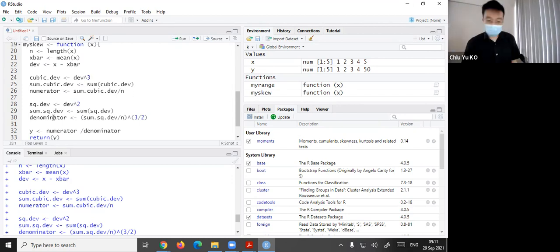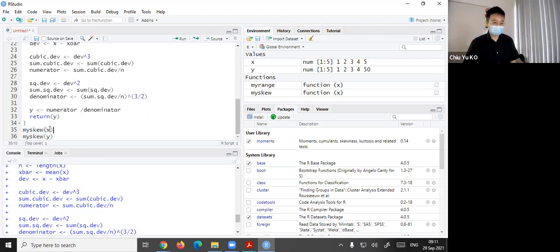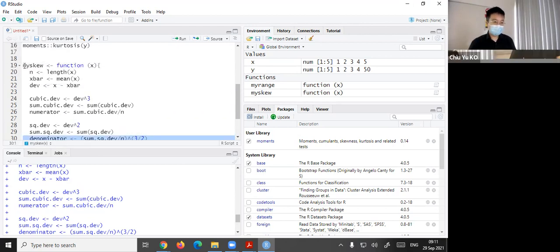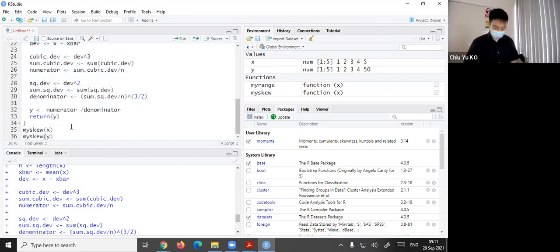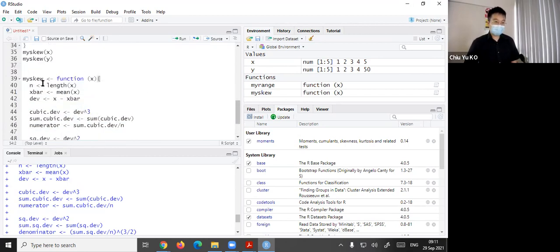Now let me do the kurtosis. So what I do is I basically copy everything there. I call it my kurt. And check again, because the formula is very similar, you can see what I can copy.